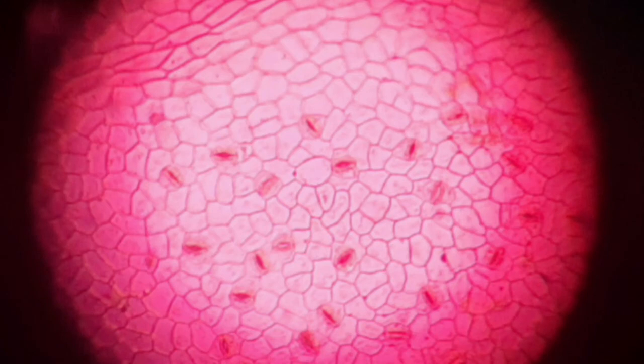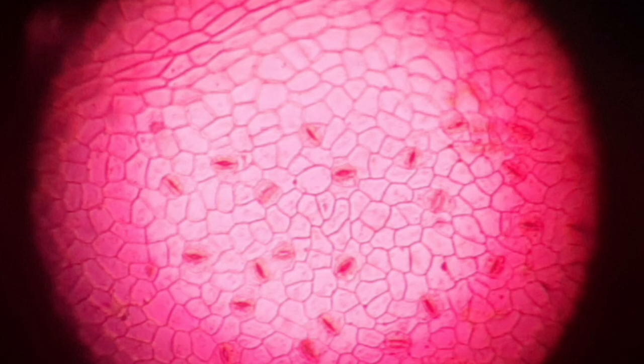But in case of a monocot plant, if we perform the activity using a monocot leaf, the guard cell will look like double dumbbell shaped. So this is the basic difference in the structure of these two types of angiosperms.